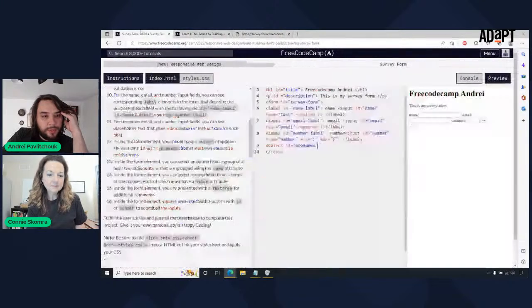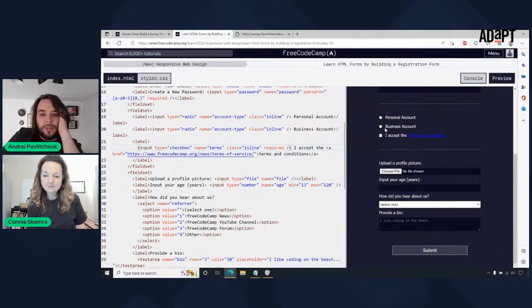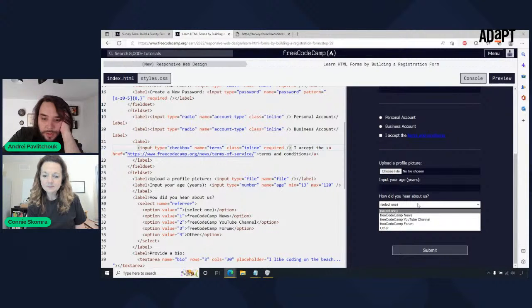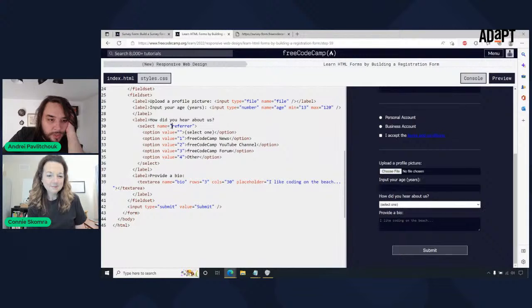But what am I looking for? There's a checkbox, select one. How did you hear about us? Yes, label. We need to do a label, and then we need to select, and then we need to give it an option.